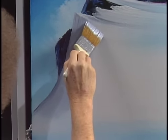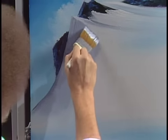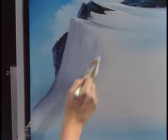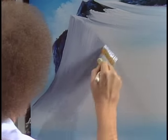And this angle right here is very important. It's your good friend. It's your real good friend. Take care of it. There. Maybe somewhere in here. We don't know yet. We'll decide all this later. Right now, we're just blocking in a little color. About like that.